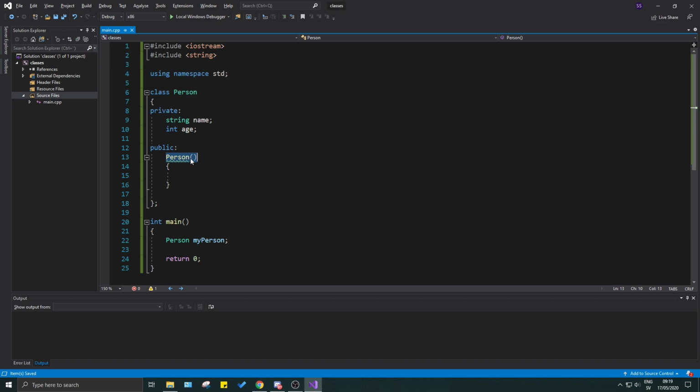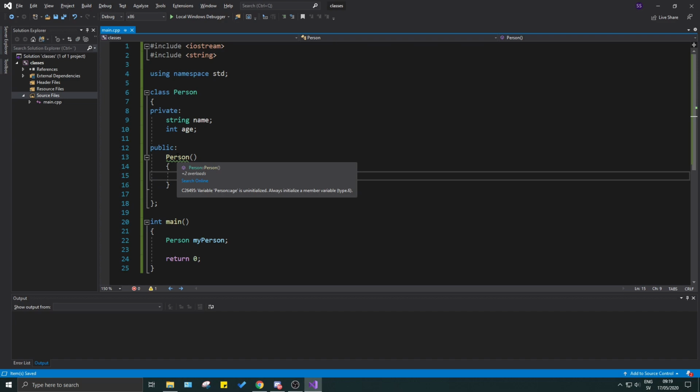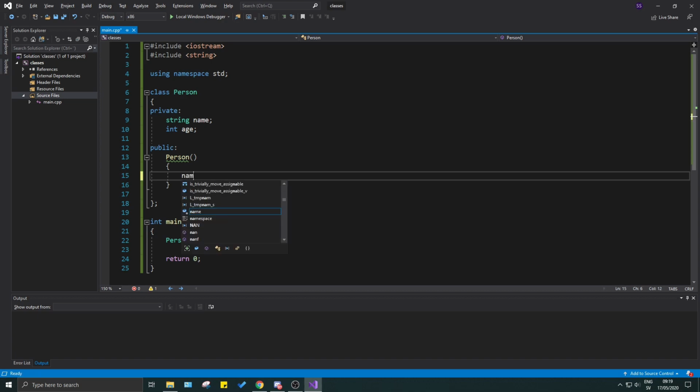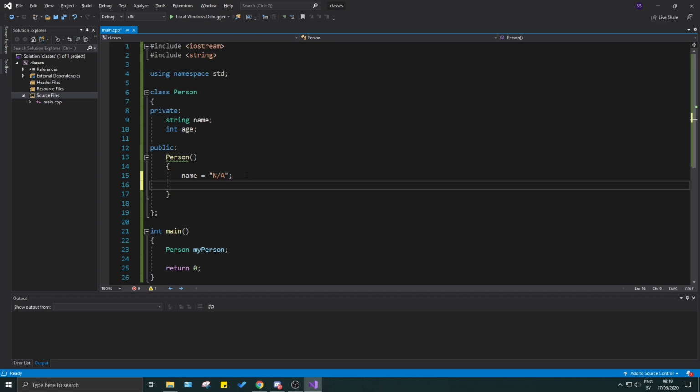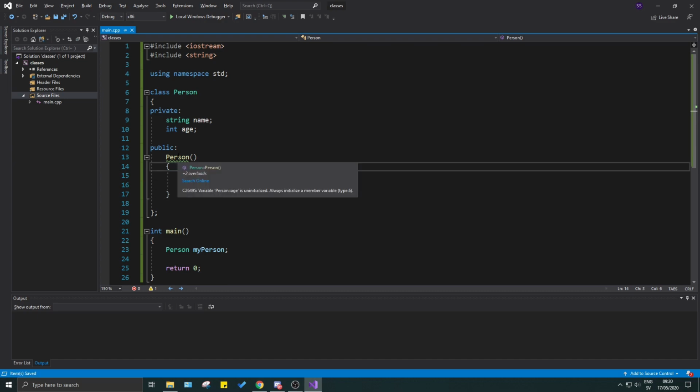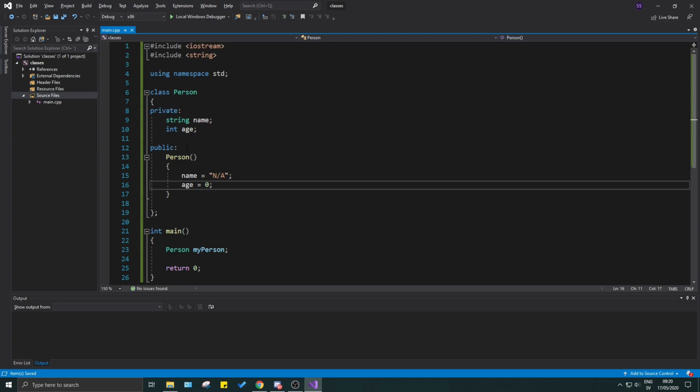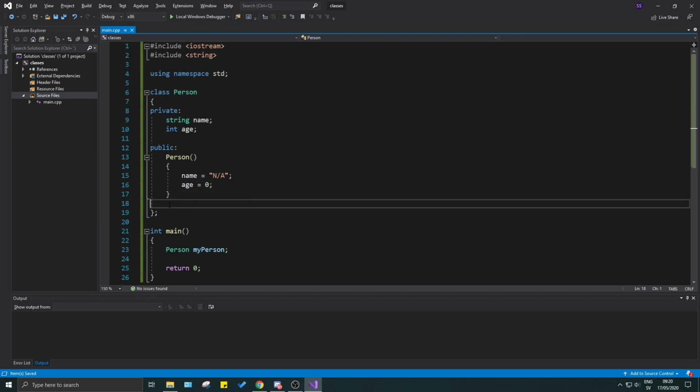And that means we have to write the header here and also the functionality for it. So very good. It's not initialized, of course, but what we'll do here is we'll say name equals NA, because we haven't given a name yet really, and age equals 0, like that. So there you go. Now we have all of these things that we can use, and we're initializing all of our things in here, and that's what the constructor is for.